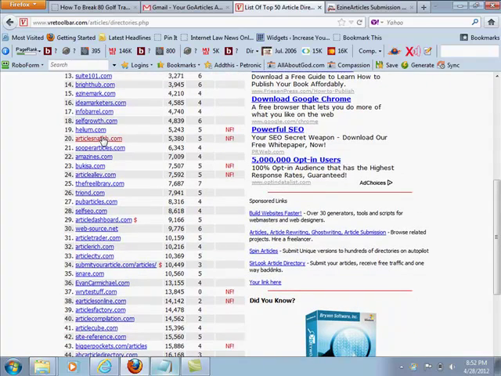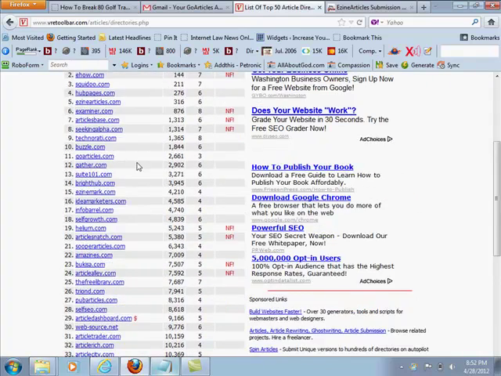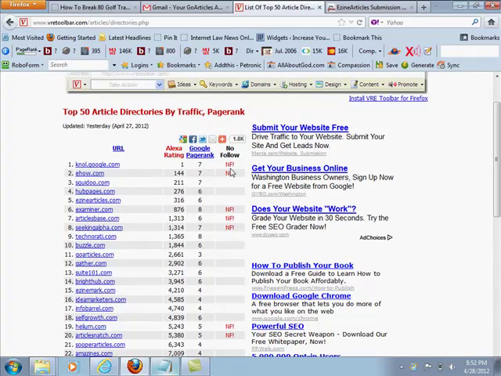And you're going to find out that a few of these article directories may not be worth your time submitting to. The ones with the no follow, that's not a bad thing either. You may think, oh, that's a bad thing, but it really isn't, because these article sites get a lot of traffic. So I ignore the no follow part of things, just like I had you submit to Articlesbase, and it's no follow, meaning it's not going to pass perfect page rank for search engines, or it may not pass it at all, so they don't give you a boost in the rankings for it, but it gets you exposure on a very high traffic website.